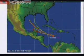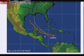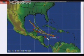Let's go ahead and look at the models from a few days ago, and here we were when it was south of Jamaica. Really none of the models had it going where it is right now, which is down in here. Right here. But if you look at the NOGAPS, it's really the only model here that kind of shot it out like a wet watermelon seed, so to speak, just south of the group of models here. It kind of shifted and came back in line heading towards the Yucatan Peninsula. So maybe the NOGAPS is the only thing that picked up on the south jog here.